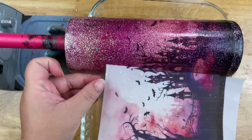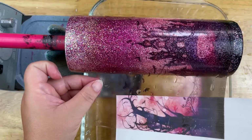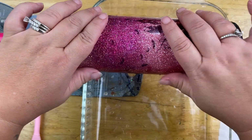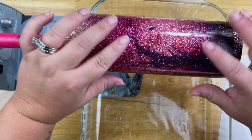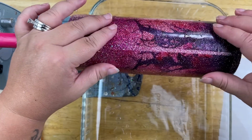If it's super flexible and your image is stretching and cracking, there wasn't enough spray sealer applied. I just want you guys to know that it's not a big deal. Just try to get it off. And if it just seems like it's not going to work, just go ahead and toss it and try printing out another one and resealing another one. But if it was sealed properly, the paper backing should just very easily slide right off.